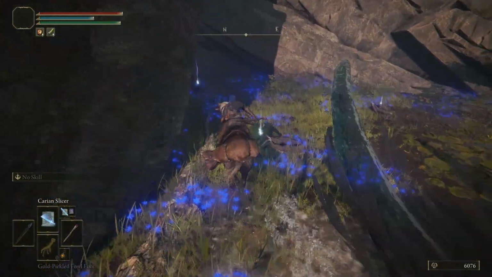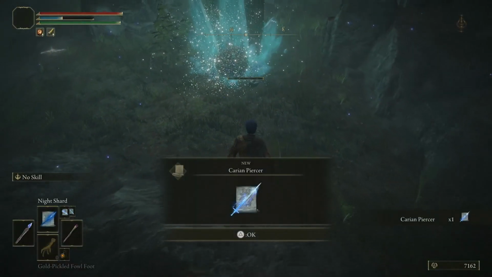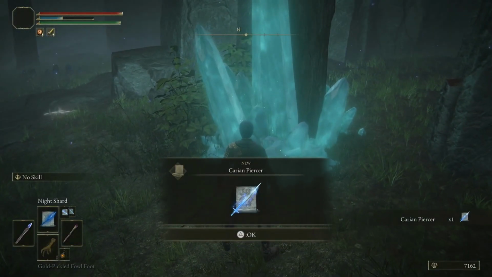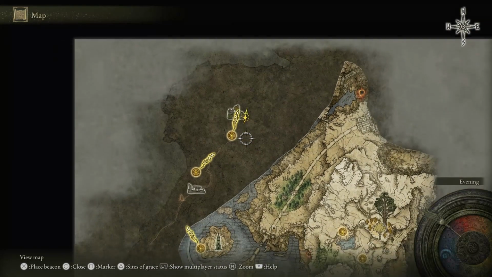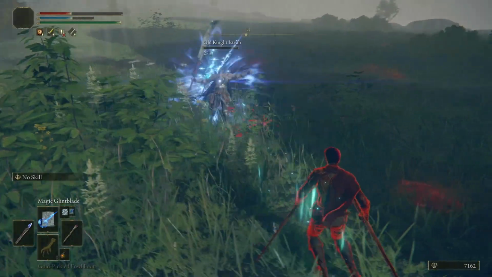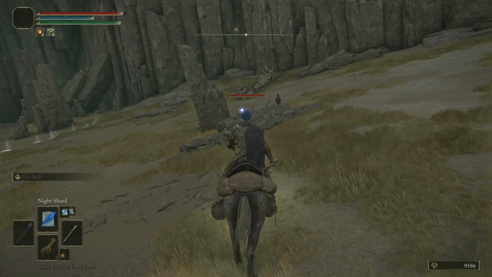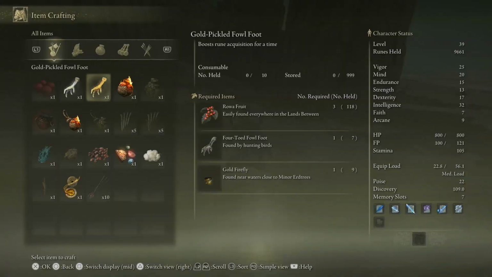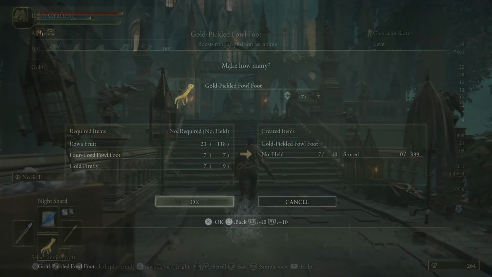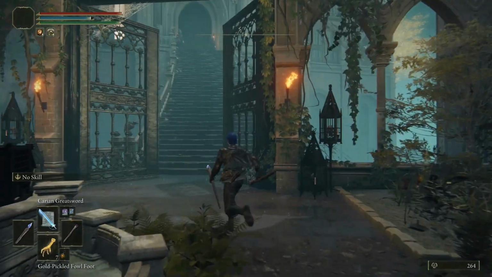Grab the glintstone key I'll need shortly. Carrion Piercer doesn't deal as much damage as Slicer or Greatsword, but it hits poise enough to knock down Crucible Knights, which I think is just a crime. Kill this NPC to get Magma Shot, so I have another damage type for when magic won't do. Kill a nonsense number of birds to satisfy my foot obsession. Delicious golden fowl feet. Okay, even more errands completed, so I can go after the next Shard Bearer.